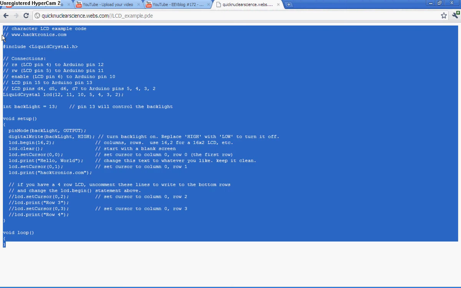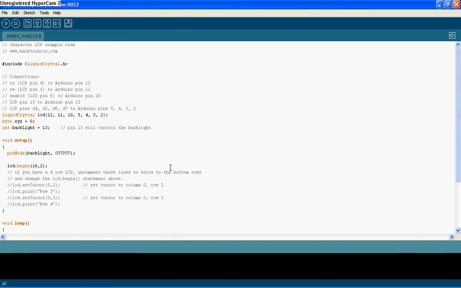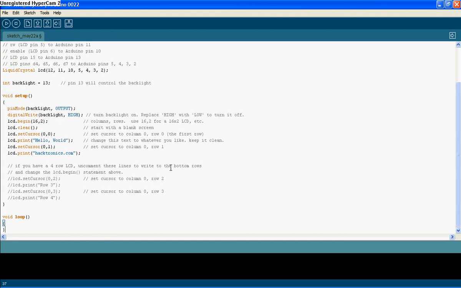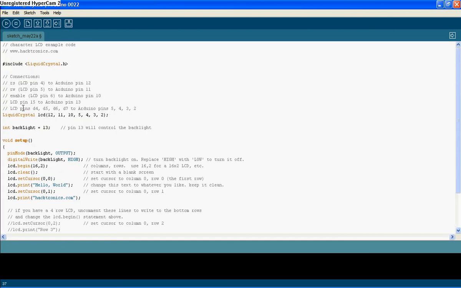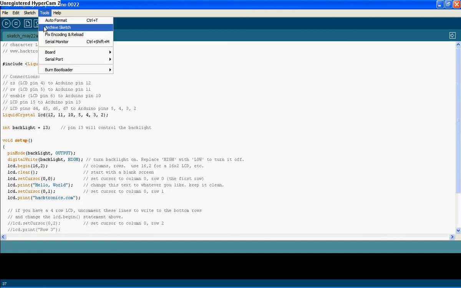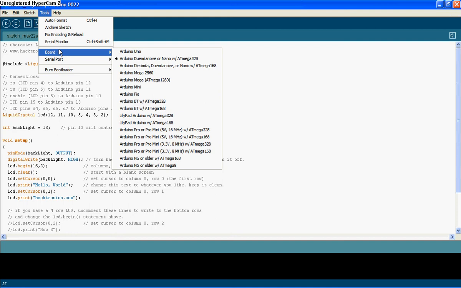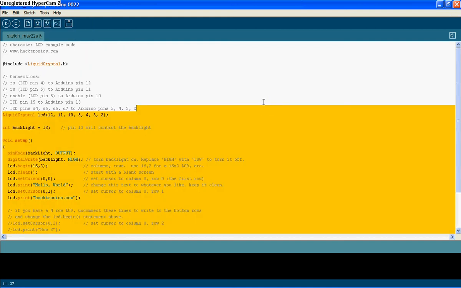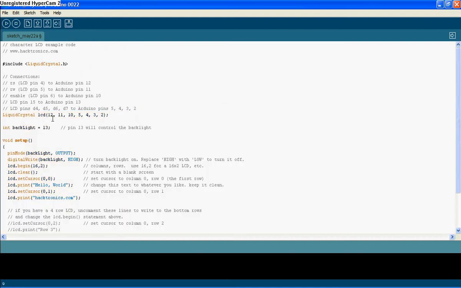You can copy everything, and now if we go down to our Arduino sketch, we can delete everything we've just done, and now this is our original code. You can paste it back in and download it to your Arduino board, and it doesn't matter what Arduino board it is, you're just going to select the right board here. It can be any board you want with enough connections, and you've connected it right. Although, keep in mind, you may have to change these if you connect it to something like the Mega, and you connect it to different pins, so just keep that in mind.